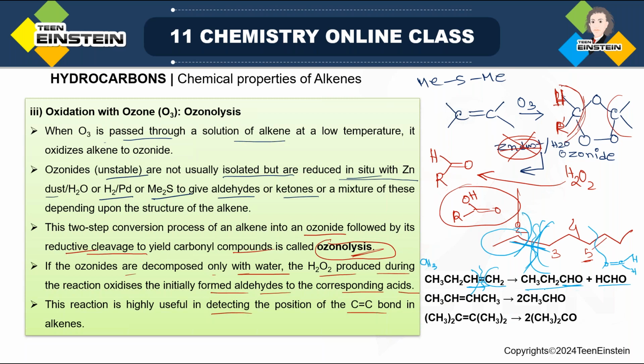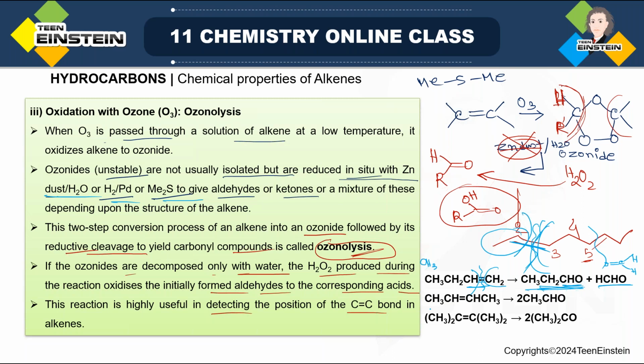Now aldehyde you will get if you are using any of these reducing agents in the second step. But if you are not using it, what will happen? You will end up with the corresponding acid. It will be converted to the acid, that is propanoic acid. It will be converted to formic acid. So just look at the reagent given in the question, whether a reducing agent is mentioned or not. Mostly the reducing agent will be mentioned, but this extra information is also very important. If the reducing agent is not mentioned, the product will be different.